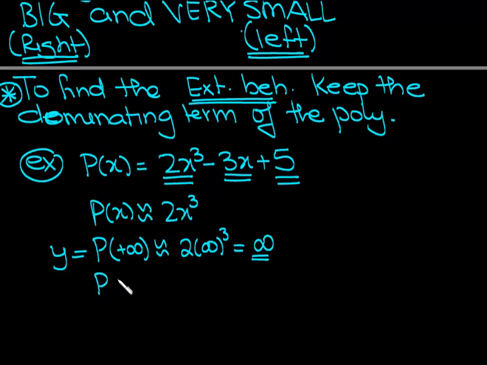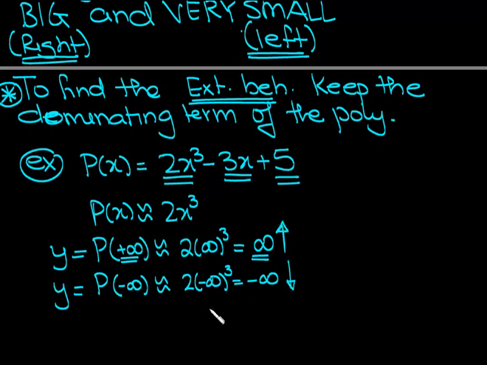On the other hand, when x goes to the left, when x gets really small, imagine it's going to minus infinity. We get 2 times negative infinity cubed. Negative infinity cubed is negative infinity times negative infinity times negative infinity. It's going to be negative infinity. It's going to be a big number. If you square infinity, it's still infinity, still a big number. So in this case, y goes to negative infinity. So we know that when x gets really big, y gets really big, it goes to plus infinity. When x gets really small, y gets really small, it goes to negative infinity.